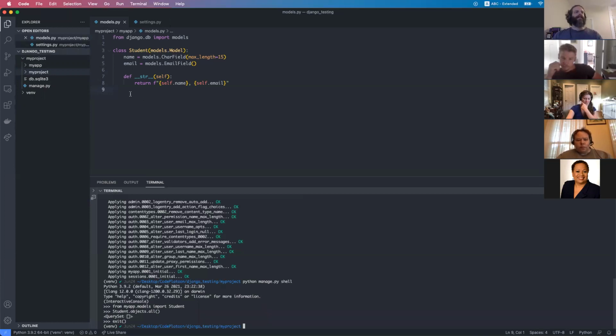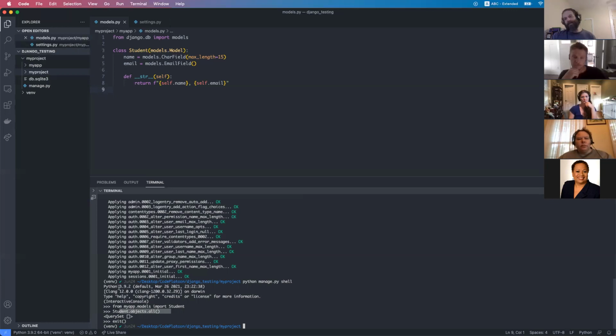So I'm going to exit from the interpreter, and we have a totally fresh database. If we wanted to, we could populate it with some basic dummy data. We could go in here and run Student.objects.create or whatever. There's a couple of different ways you can create new rows in your database, and then we could just create a bunch by hand.